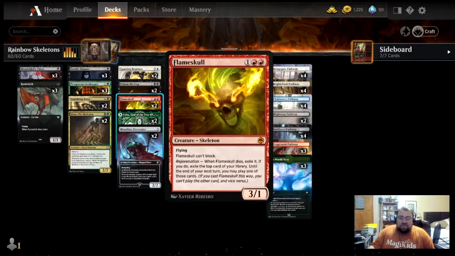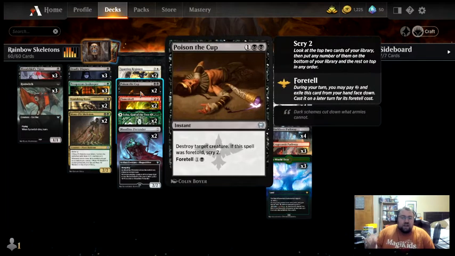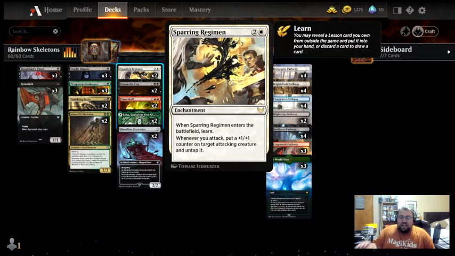Very nice. Flame Skull, just a nice free one aggressive flyer that when it dies, you can actually exile this as well as the top card of your library and play whichever card you choose. This is very nice because it's a kind of a recursive threat, but if the skeleton is not doing much and we would rather play the other card, we have that opportunity. Also playing Poison the Cup, just really good removal in general to help us remove some problematic creatures, including the man lands. Then we're playing Sparring Regiment as our other way to access the Learn package.